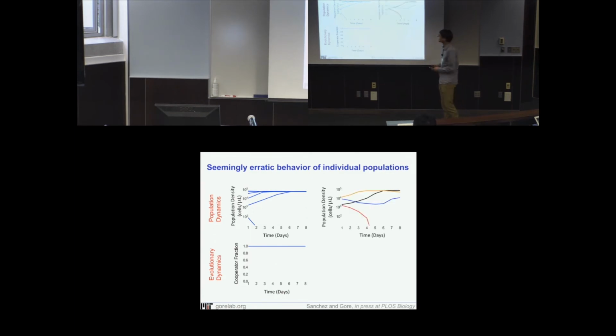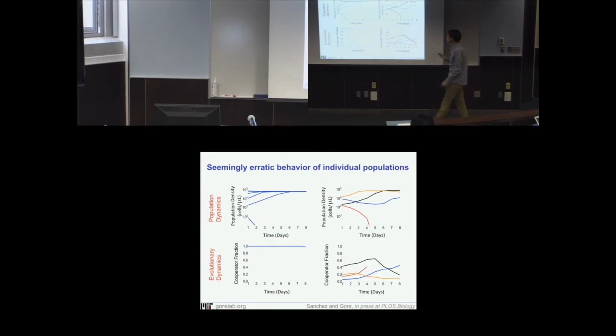If you just look at the population density over time for various cultures, what you see is that some populations go up and then down, then up. They do all sorts of funny things. Whereas if you take those same populations and look at the cooperator fraction, as assayed by flow cytometry, again things go up, down, up, left, right, all sorts of funny things. So you might just look at this data and say, well, biology, it's hard, it's messy, it's complicated, and then you could just go back to studying solid-state physics.